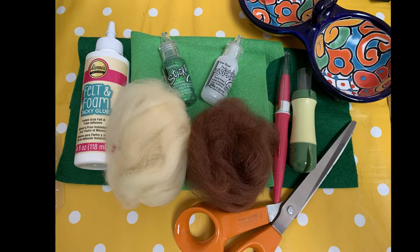Today we are going to be making a Christmas pudding bauble. So you will need, not in the picture shown here, but a polystyrene bauble as your base. You can get any size you like. I use a 6cm diameter one.